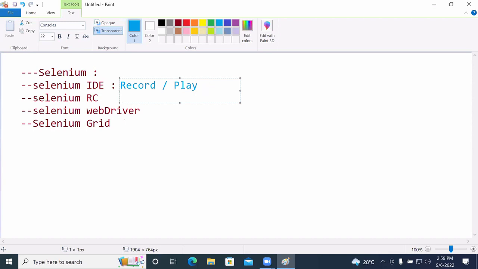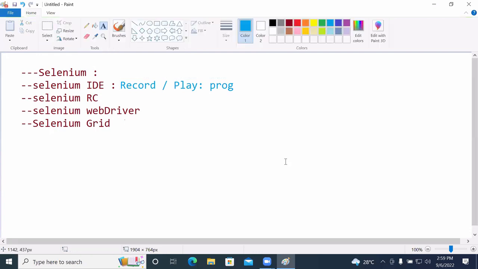So while working with Selenium IDE, we got a drawback. What is the drawback? Programming. While working with Selenium IDE, we cannot go with programming. If you want to write any loops or any conditions, any kind of programming activity, you cannot perform it.